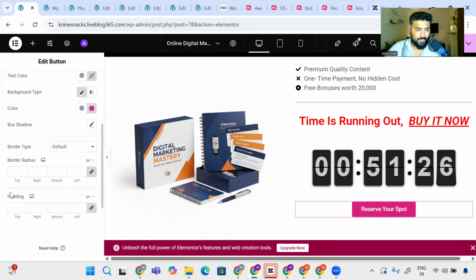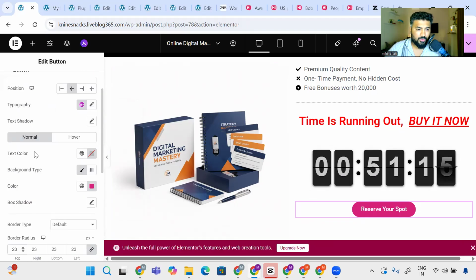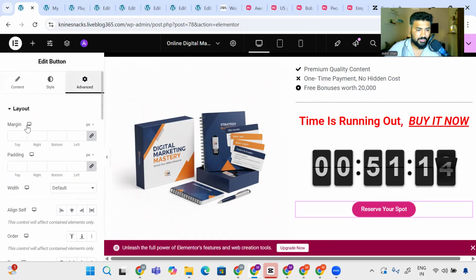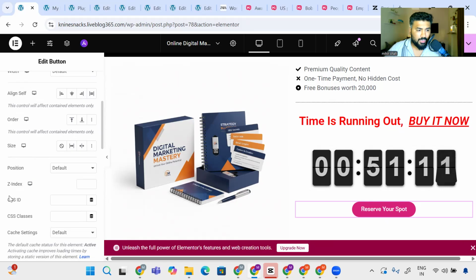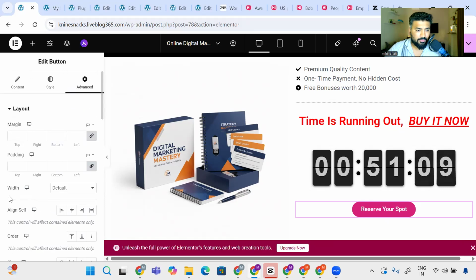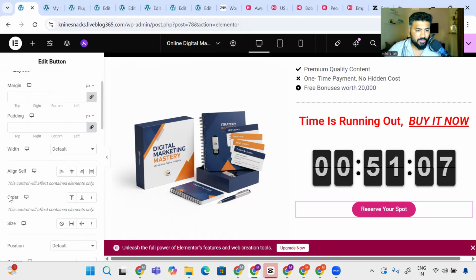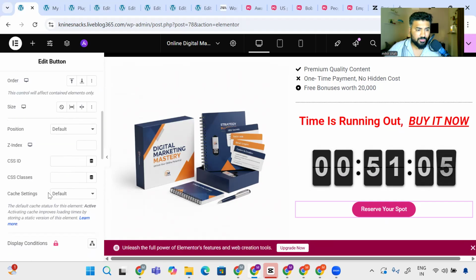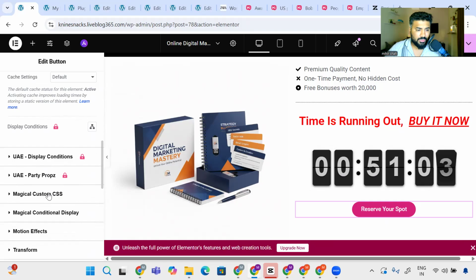And if you want to make this button slightly rounded, right? So you can just keep doing this, right? And I can go in fact to advanced styles and I can do a little bit more with respect to the button, like size, position, all of this is okay.